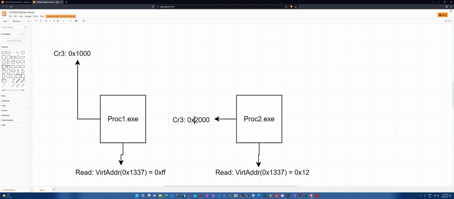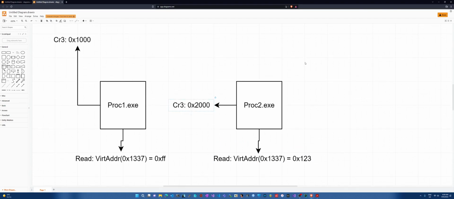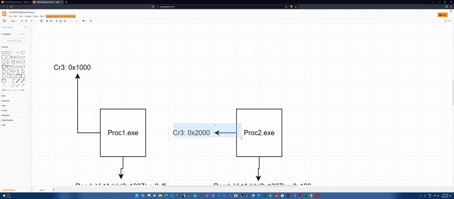Now, if they had the exact same CR3, they'd be decoding memory using the exact same page tables, which means in this case, the virtual addresses would contain the exact same data. But in general, separate processes will have their own CR3 register value. And the kernel shares its own CR3.